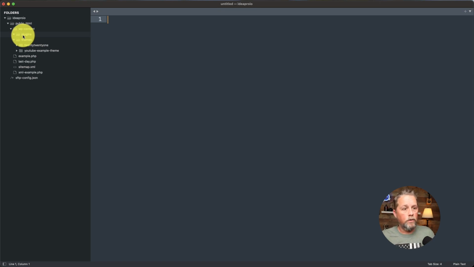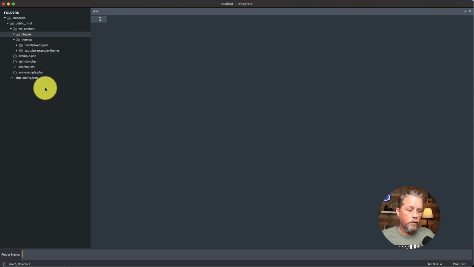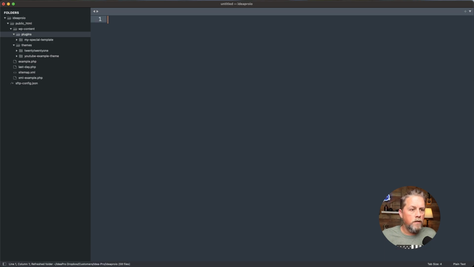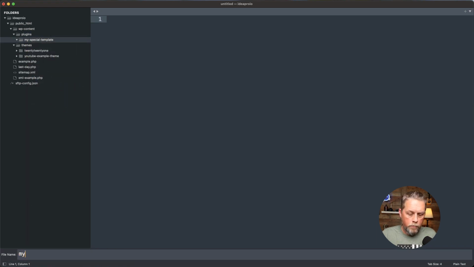There are some on the actual site, but we're going to create a new folder under the plugins folder, and we're going to call this My Special Template. Then inside of this folder, we're going to create a new file called My Special Template.php.